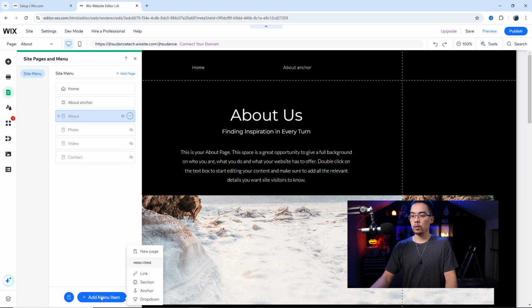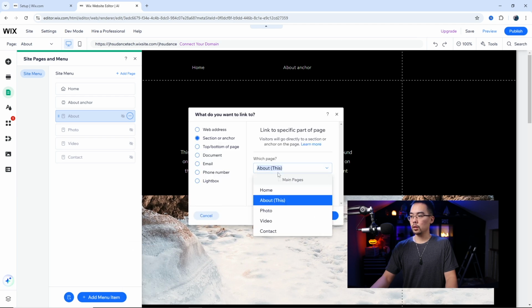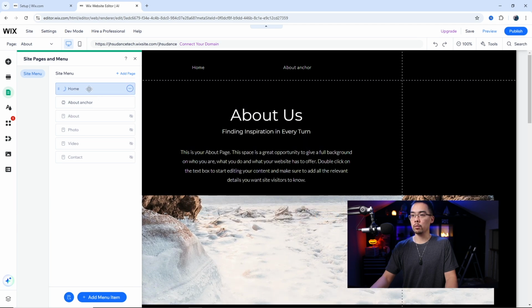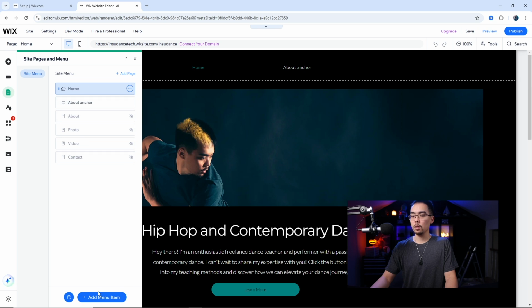I'm gonna add another menu item, another anchor, take it to our photos. I'm gonna add, so pause. Because I'm on the wrong page, I'm on our About page, it's gonna mess it up. So I'm gonna do this. Now, gonna add an anchor.